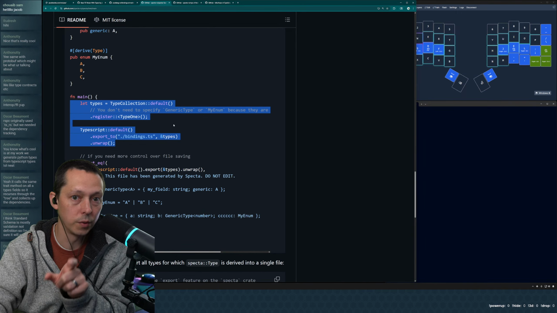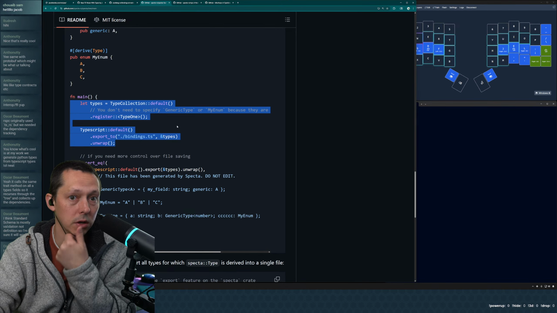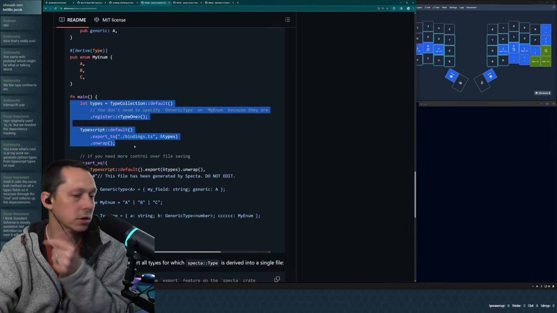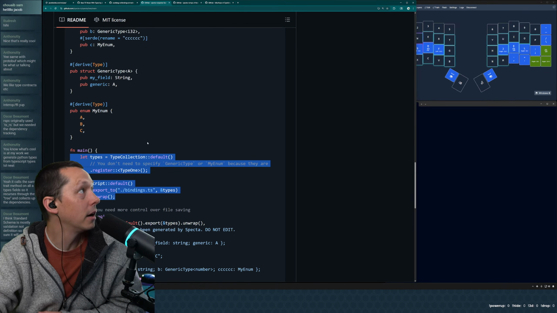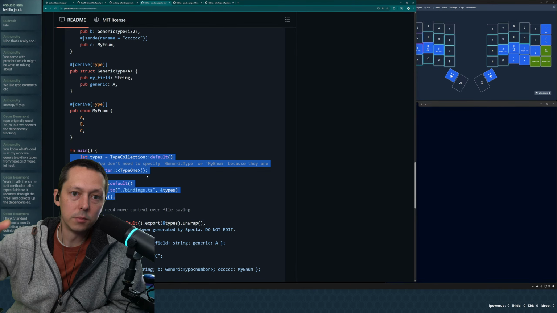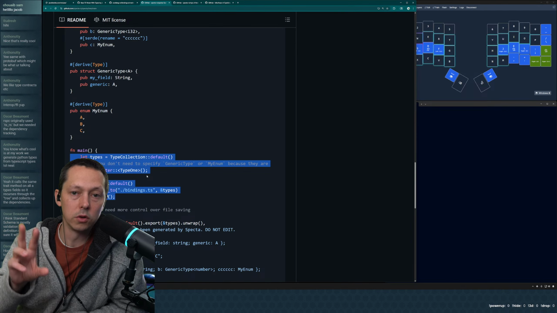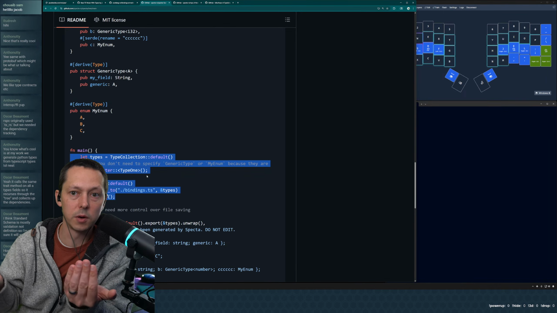pushing Specta forward. I tried it out. Oscar and I were chatting about it a bunch, which is part of what actually dictated the stream topic for today. But it's just not in a great place to work with WASM yet. Mostly because you'd still have to do a little bit of manual work to wire these two separate TypeScript files up together.